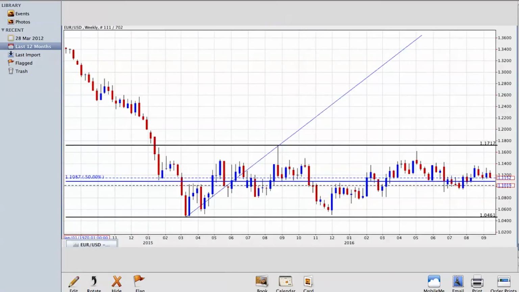If we also have a look at the weekly chart on the euro US dollar, we can have a look at this range since 2015 that the euro against the US dollar has been sitting in. You can see the 104.60 low and that 117 high, we've been sitting right around in that range. We've been coming up and down around there, and we're now sitting around potentially the middle point, which is located around that 110.87. So that's something to really watch out for.